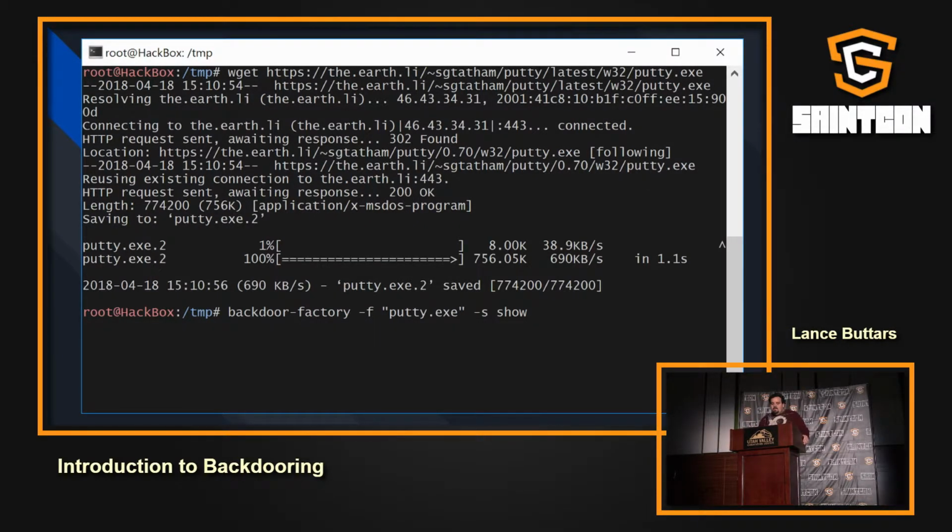But with this, if you know that there's some binary that somebody's using a lot, you can inject your code with code caves, and it will run in the code caves there, and the PuTTY will still run and do all its stuff, and then your backdoor just runs in the background, and you get Meterpreter, and you get up and going. It gives you a little bit different type of way of setting persistence. It's a little bit more hidden.